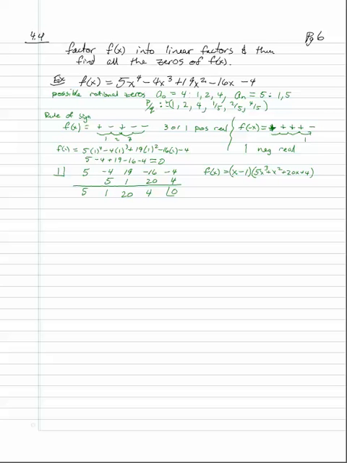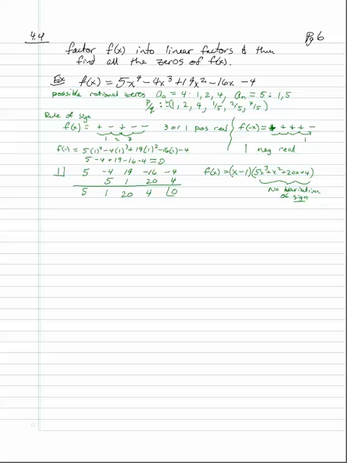So what I do is I just start here again, and I'm going to check 1 again to see if 1 works. 5 plus 1 is 6 plus 20. Okay, so 1's not going to work. And if I look at variation in sign of this one, there's no more positive ones, because there's no variation in sign. So that tells me that there's no more positive ones, so I'm only going to check negative ones now.